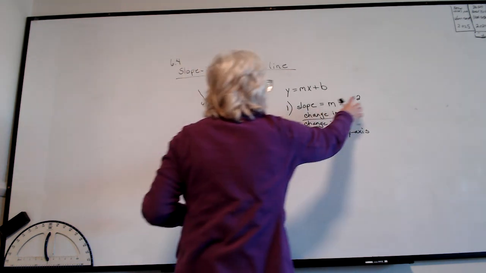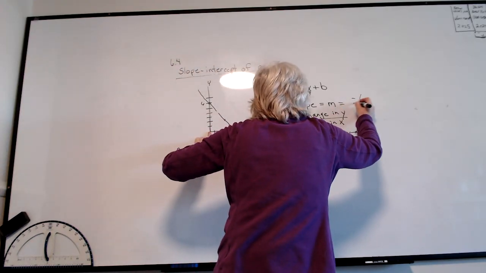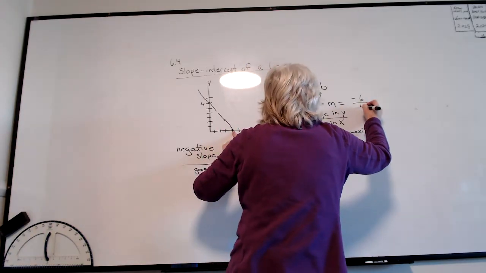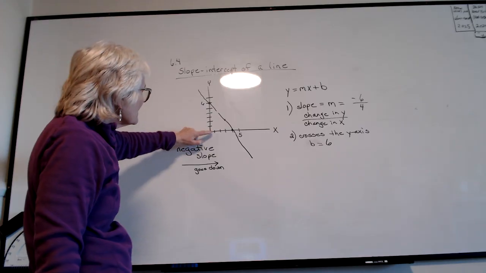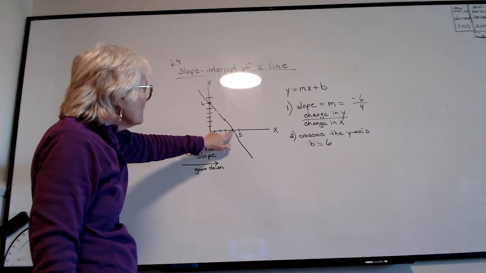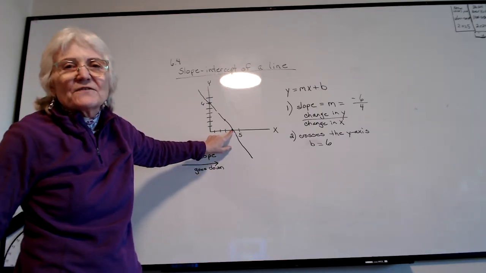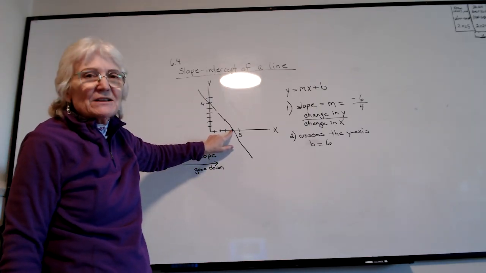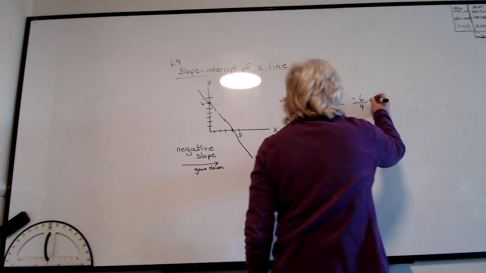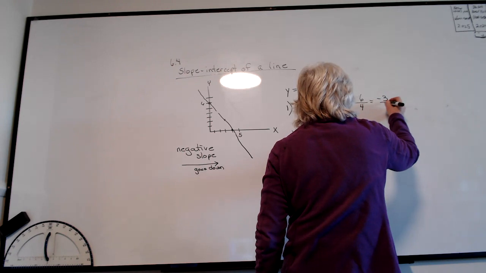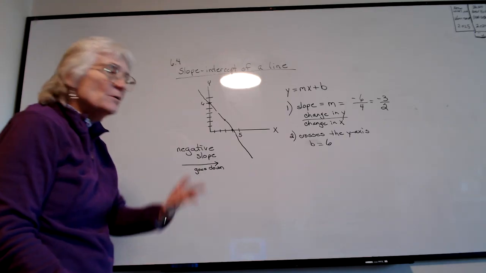Well, you know what? We're going to do it this way because it's easier. We're going to go down 6 and over 4. Because if I look at this, I did go down 6 and I went over 4. That's much easier to read than my mishmash of a graph that's kind of hard to read. So I'm going to read the points I really can see. And so this reduces down to -3 halves. So I now have my slope.